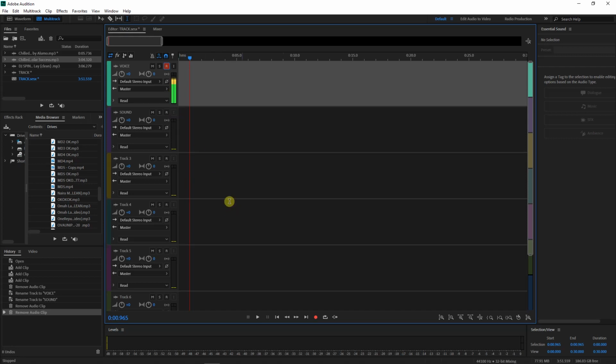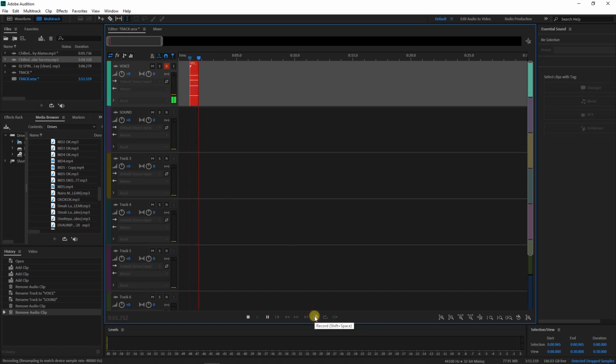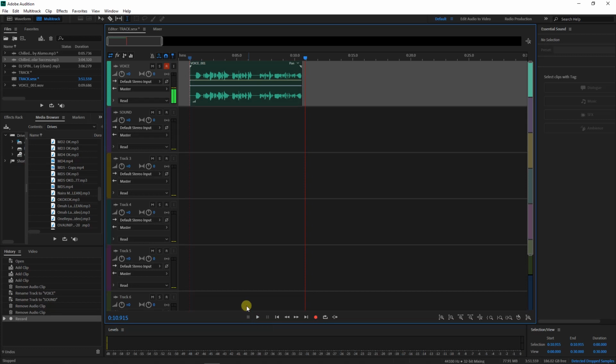So the moment I click on the record button, hey, you can see this is a cool recording. Only we can record like this. That's what I'm talking about. And you simply stop it by clicking stop or the space bar. There we have it. Our audio is in. So that is how to record on the multi-track session and also on the waveform.